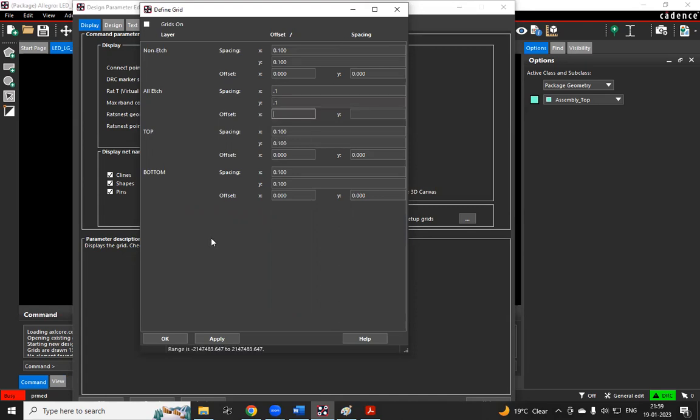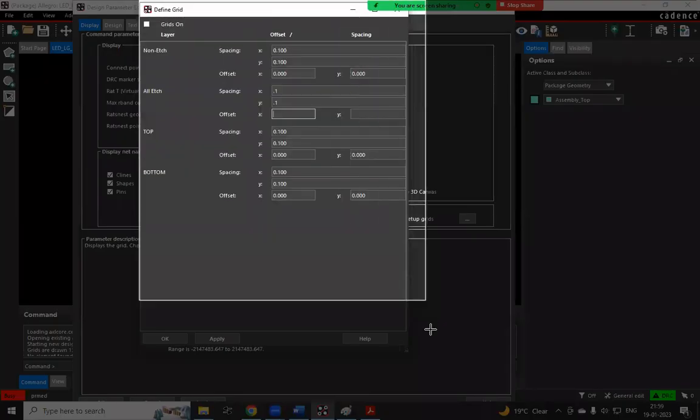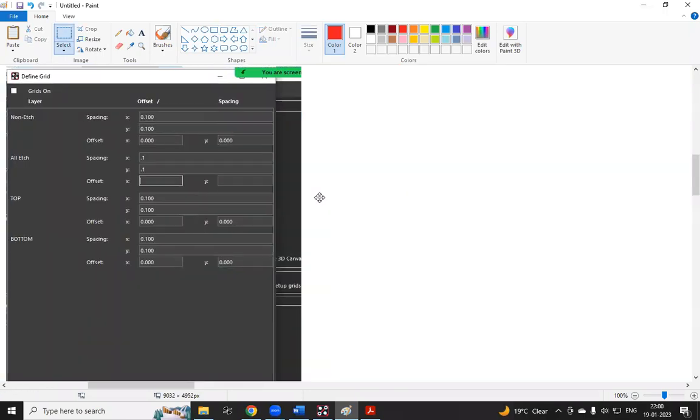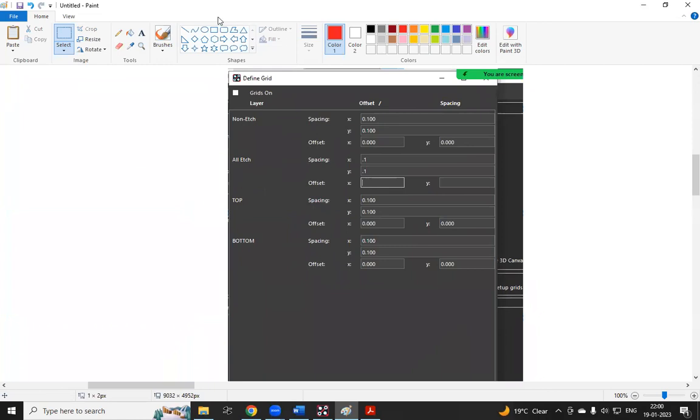Guys, here one more thing I'll explain. Here if you see, non-H, this you have to make 0.0101, and here all H you have to make 0.01.